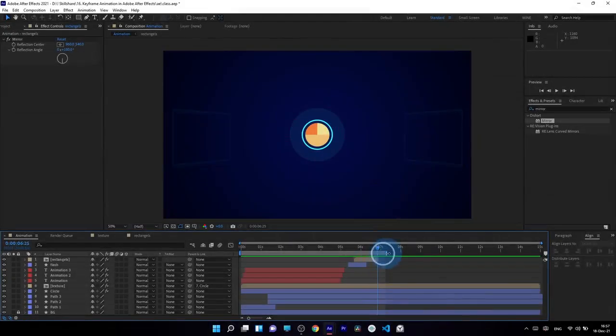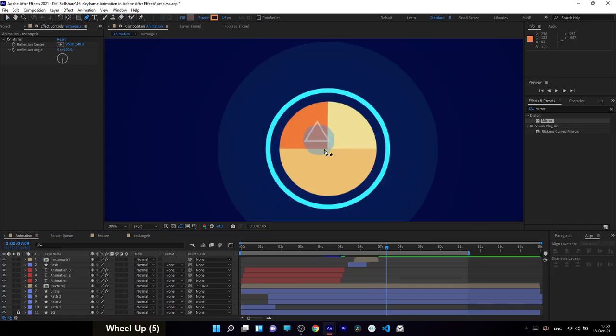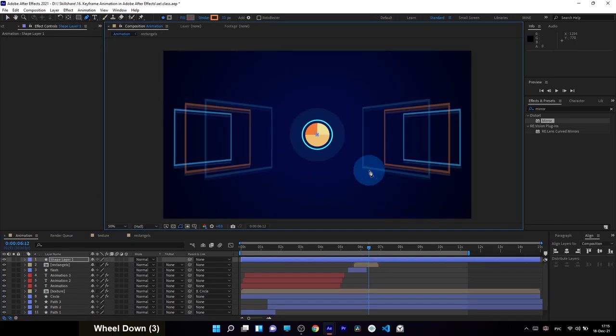Okay, now let's create that really fun, twisty kind of effect. To create that effect, we want to create a new shape layer. Just make sure that you didn't select any of the layers. Select your pen tool and click here in the center. You can even zoom in to know that you've clicked in the center. Hold Shift, so it would be a straight line, and about this length.